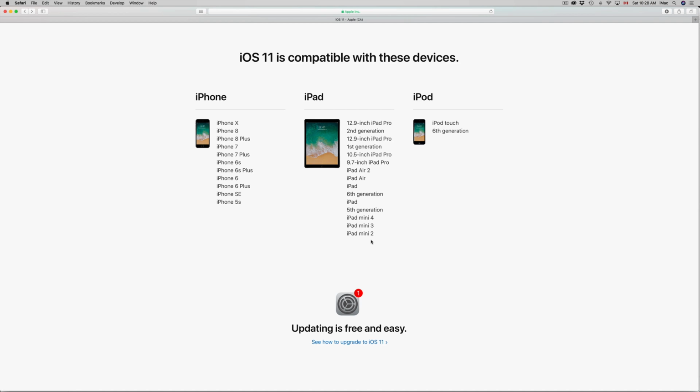However, I do recommend jailbreaking, actually. Jailbreaking is really fun. You guys will get a bunch of stuff that even iOS 11 or even iOS 12 will not have yet. Jailbreaking just opens up your phones to whole new things. There were a bunch of things that were available if you jailbreak your iPhone back in 2005, and right now they're available in 2017. So it's pretty advanced, but you have to know a little bit of what you're doing. Just do a little bit of research and you'll see how to do that.